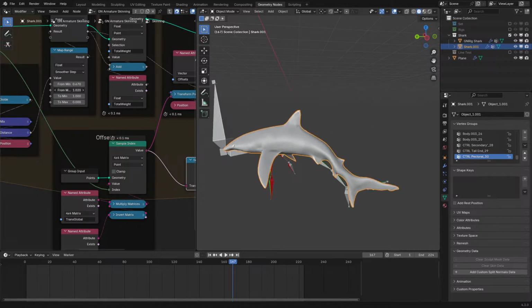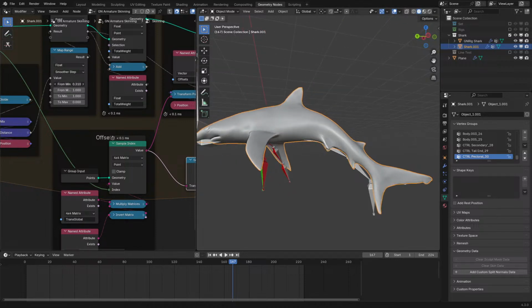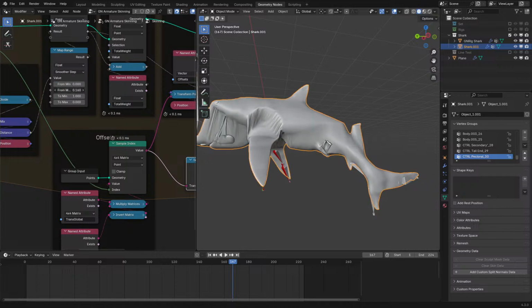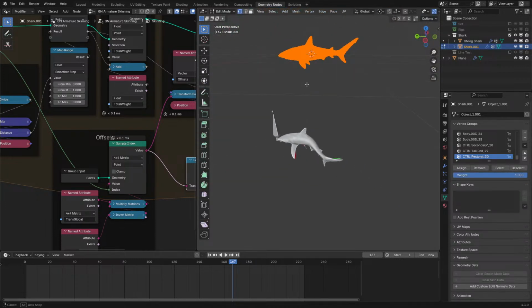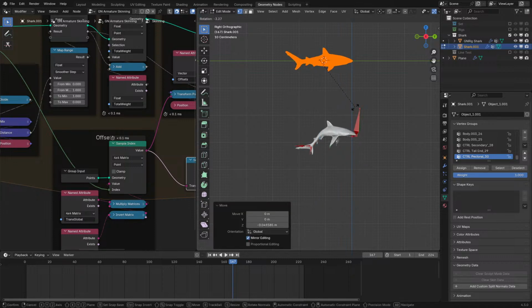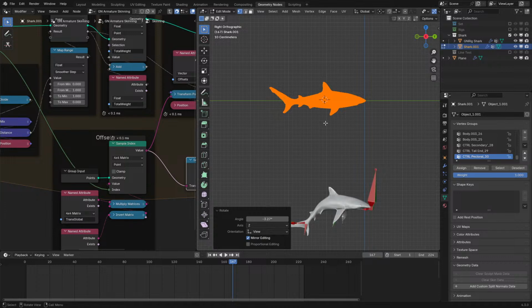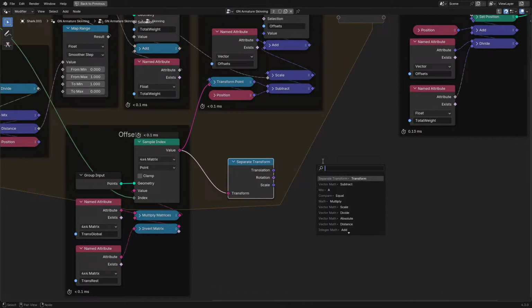Is it? Still? Something still feels off, especially with the tail. It's not just that... It's as if the shark is too high up, which it shouldn't be. We go and do this. Oh, maybe it was too high up, because that's supposed to be on the center line, so maybe something's still a little bit off. We can experiment with that.